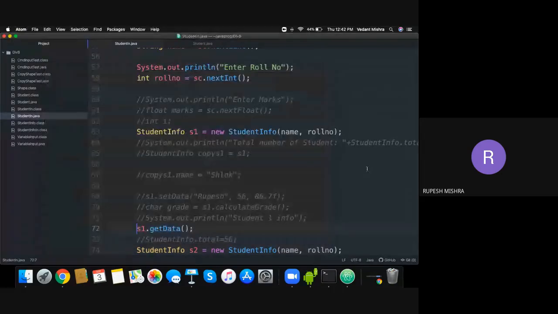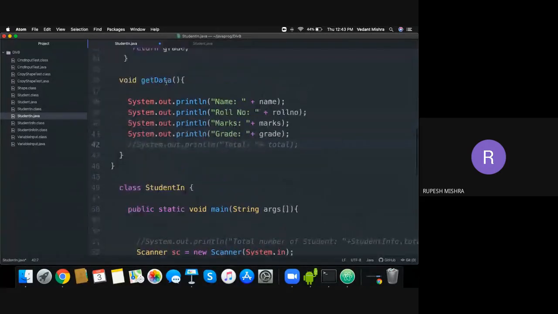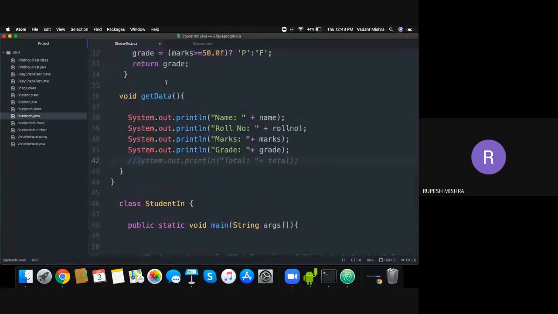So next we create a static method only to print the value of total. Okay. So I'm not interested in this way of printing the value of total, because I know that this won't help me actually exploit all the features of static things. What I want is to access the value of total before creation of any object. If I write this into the get data method, then the restriction is there. To access the get data method, you have to create an object of the class, and then only you can access this value.